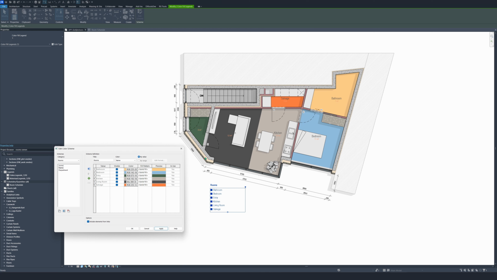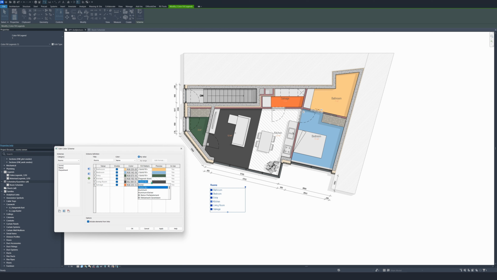But you can also choose, for example for the kitchen, not a solid fill but another pattern. You simply go to kitchen, solid fill, and now we're going to choose diagonal down. You do apply, and there you have it. Now you have your diagonals. Same for the living room.